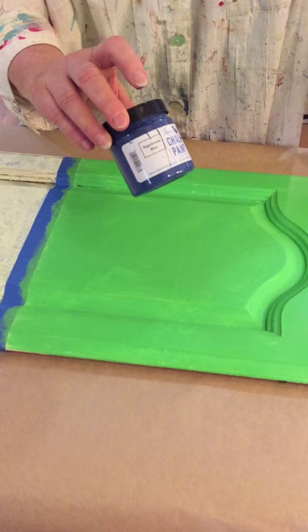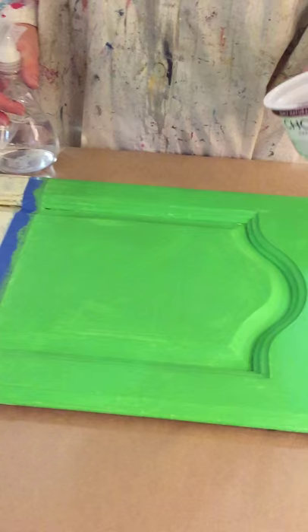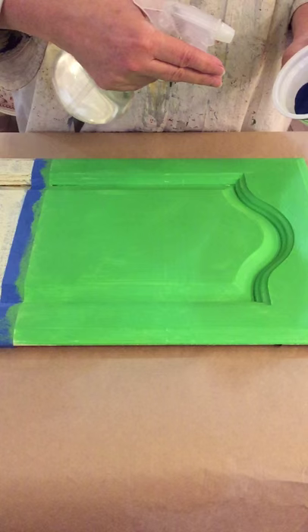The next color I'm going to put on is Napoleonic blue — a beautiful rich blue. I've put it in this little yogurt cup and added water so it's a little runny. What we've been doing lately in the shop: we add water on our second coat to thin out the paint a bit and make it glide off the brush nicely. But sometimes when you're pouring water in you can over-pour. We've been getting these little garden spray bottles — it's much easier to just mist a little bit of water in; it's almost impossible to over-water with this bottle.